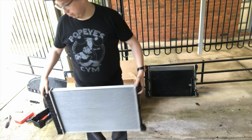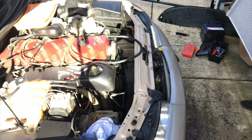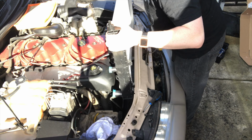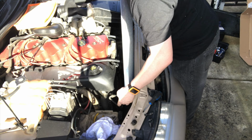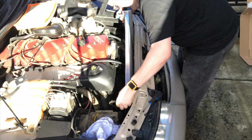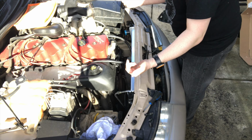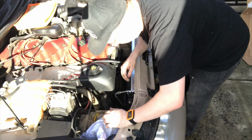Alright, time to slip this back in. Radiator, get it the right way. It slips right down in here, just like it is. Now there's two little grommets with holes, which these little things on the bottom side slip straight into. That's one, slips straight in. Two slip straight in.